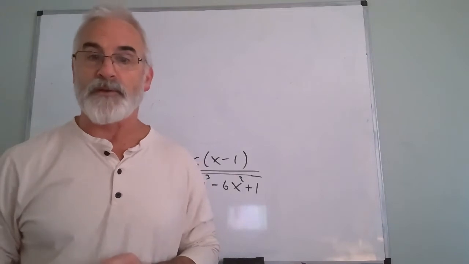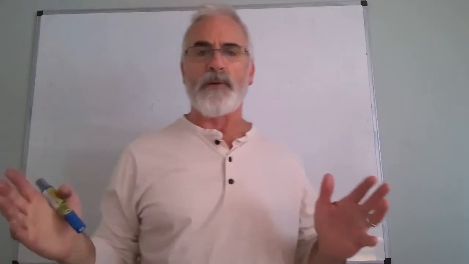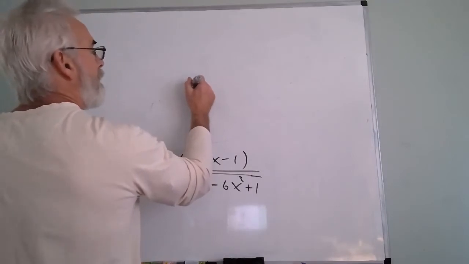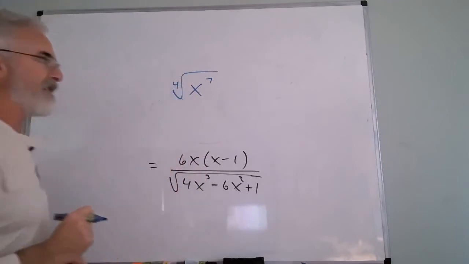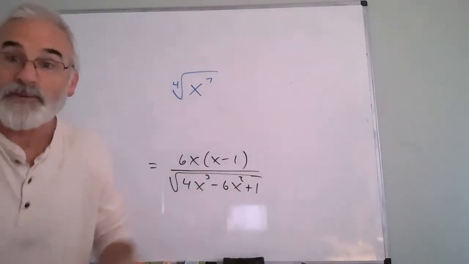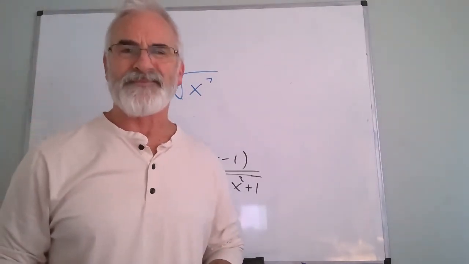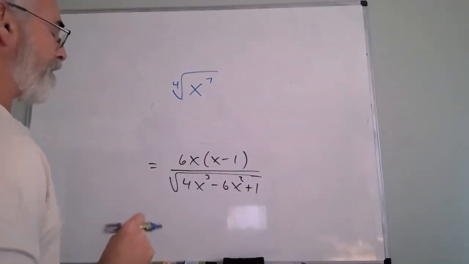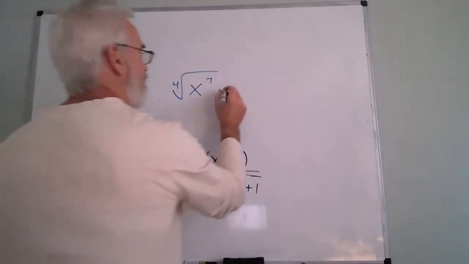So the first rule is a root and a fractional exponent have the same meaning. One is not considered better than the other. It's really a question of which one's more useful. Most of us, if it's a square root of something, we just write the square root. That doesn't trouble us. But say my final answer were x to the 7th inside the 4th root. Let's say that was a correct answer. That's often difficult to interpret, okay? That can be hard to interpret. You say, well, I don't know what to do. And the other thing is, if I wanted to differentiate this, I can't differentiate it as stated.